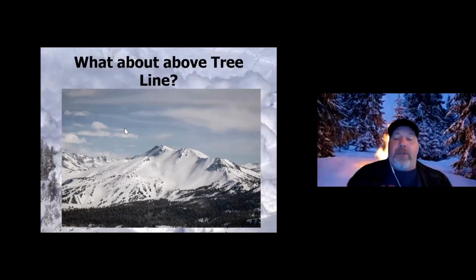So what about above tree line? How do we deal with terrain above tree line? How do we recognize avi paths when we're just looking at a blank canvas? Well, obviously, number one, we can take a look at wind direction, figure out what our predominant wind direction is going to be during storms, and that'll tell us quite often what kind of loading we have within those zones, and try to figure out what zones we can ride that may not have as much loading, may not have quite the same issues or problems that we would want to work our way through and ski those zones.